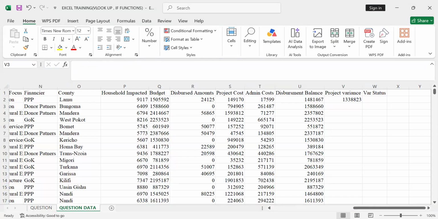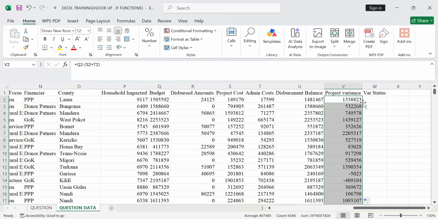What was utilized is both the admin and project cost. Then I enter. You've done so.